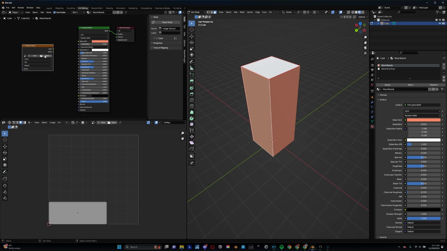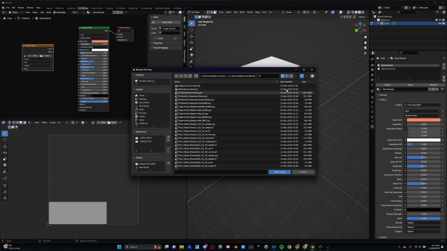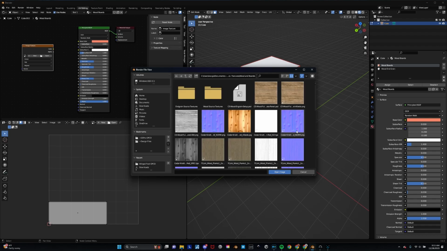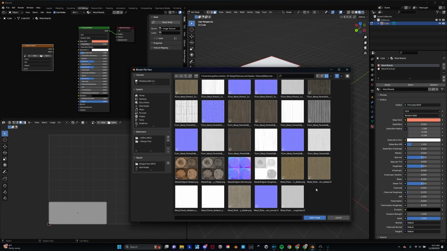We're going to go here and we're going to open, and we're going to go find wherever on your computer you put your image, all right? So I'm going to go, for me, it's 3D design, textures, and I'm going to go in and find my wood and boards. I'm going to change this to visual. All right. So what I've got is a few different wood textures I could use here. Depending on where you found these things or what you made for textures, you can use anything.